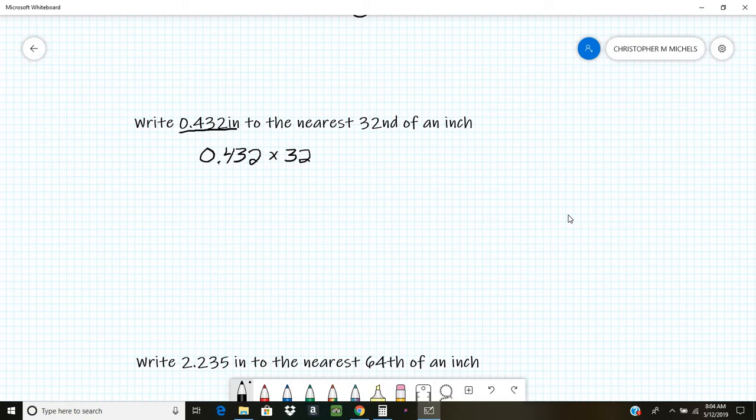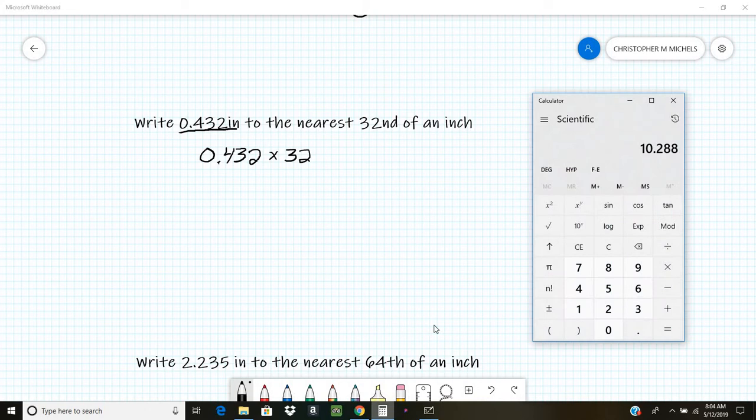Okay, what you'll find is this process is actually pretty repetitive. Once you actually get into it, there's not a sudden twist or turn. All you really have to do is take your decimal measurement and times it by what you're trying to find, and this works for any fraction. It doesn't have to be 32nds. If you need to find eighths of something, you times it by 8 instead of 32. If you need to find twelfths of something, you times it by 12 instead of 32. So it's actually a pretty useful method when you're trying to figure out fraction equivalence.